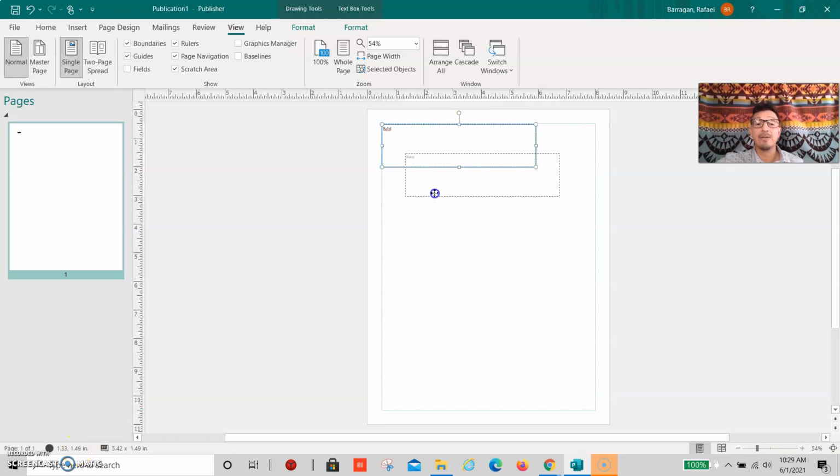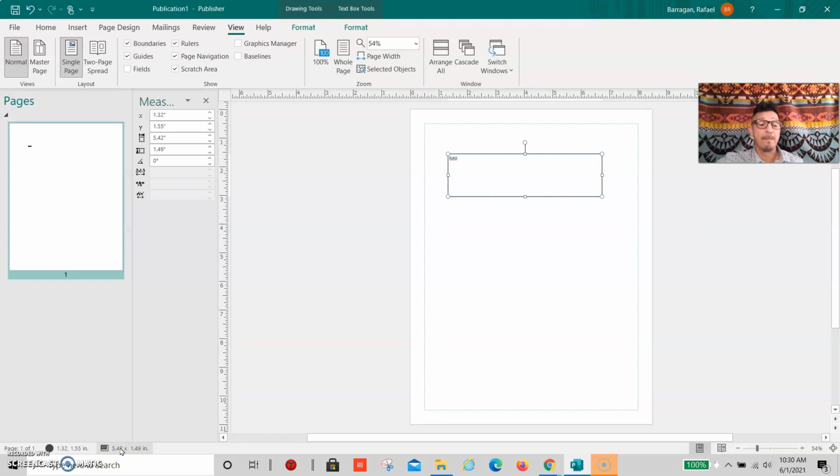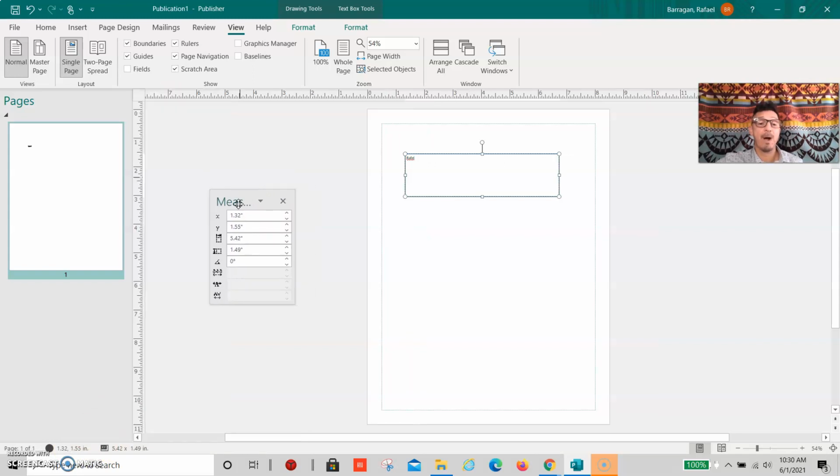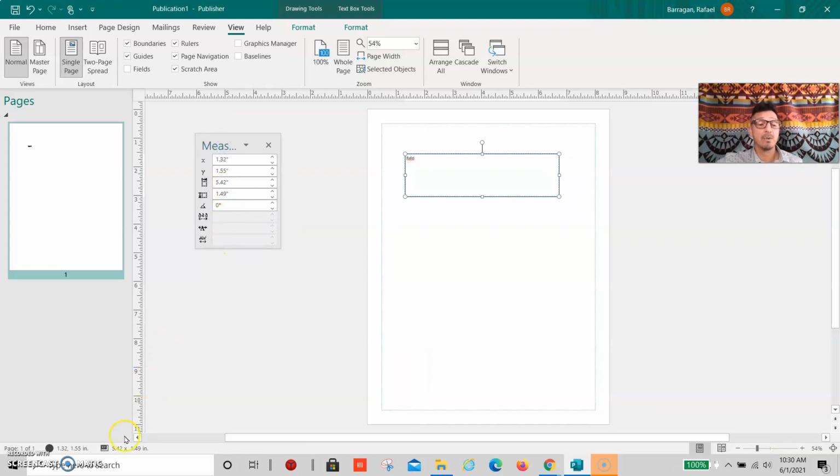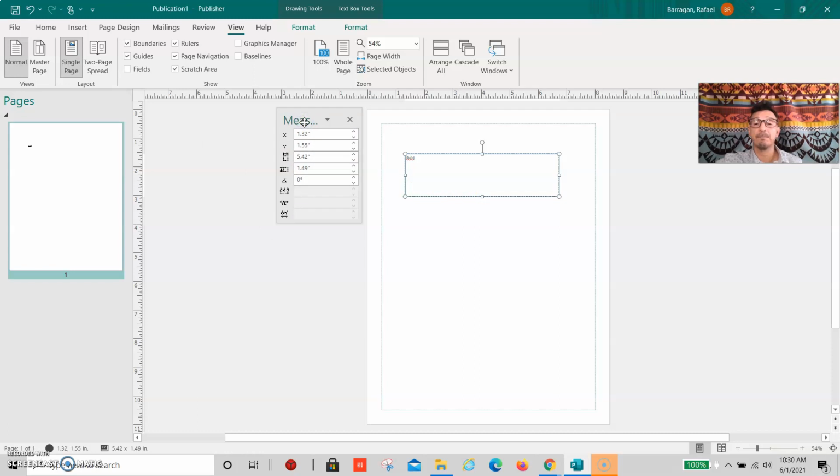What can I do here? If I click on the object size or the object position, it's going to show me this measurement box. That measurement box gives me the dimensions, the size and the positioning of this text box. We're going to talk about this a little bit more in another session.